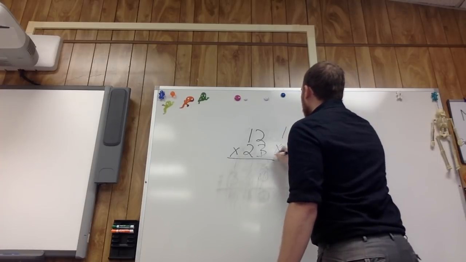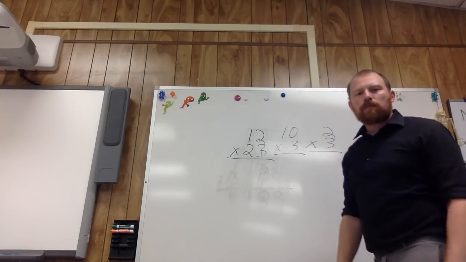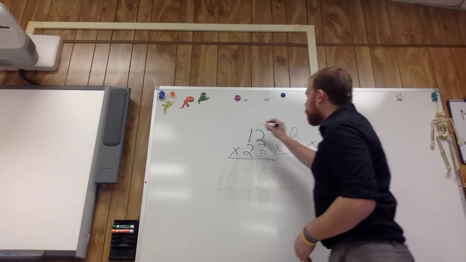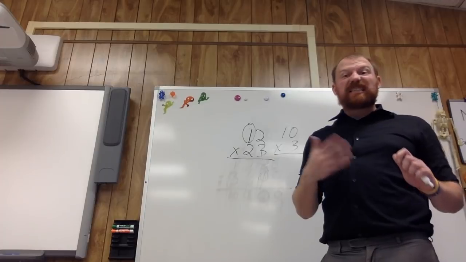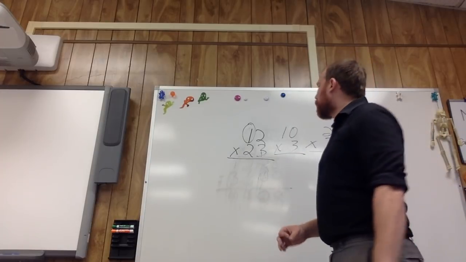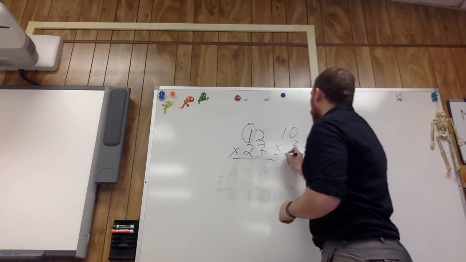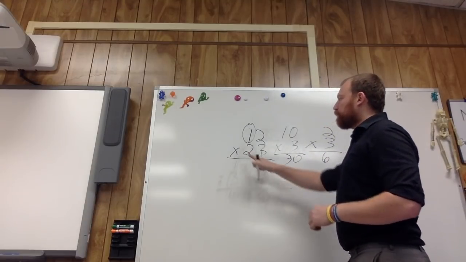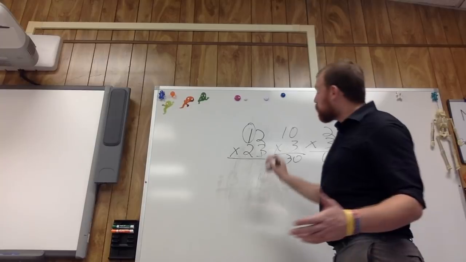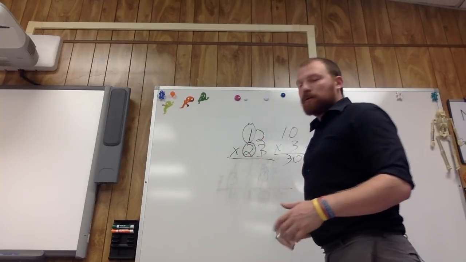They're probably asking, how did I get 10? Where did I get the 10 from? Well, see, this 1 here is in the tens place. So we can just say it's the value of that 1, or 10. So you can multiply these. You get 30, 6. Then you do it again for the bottom, using this 2. Difference is this 2 here is worth 20.